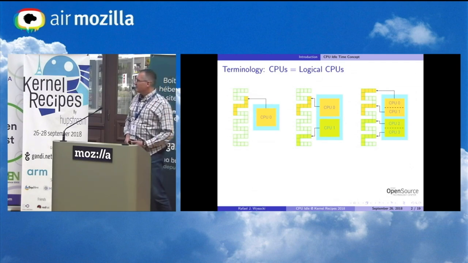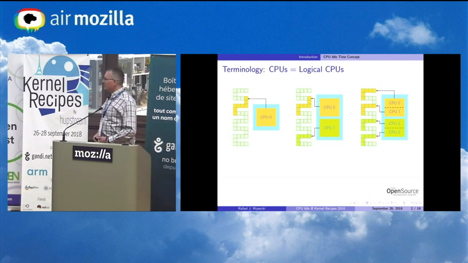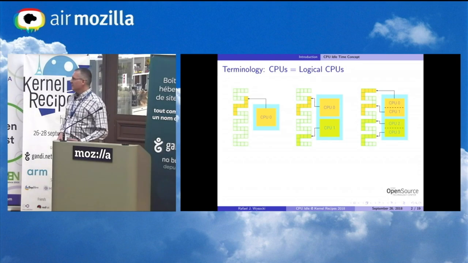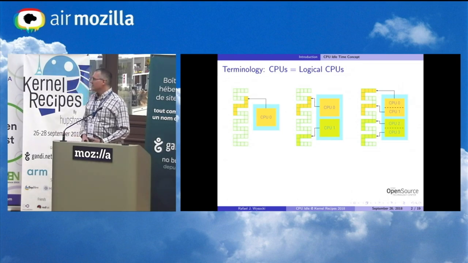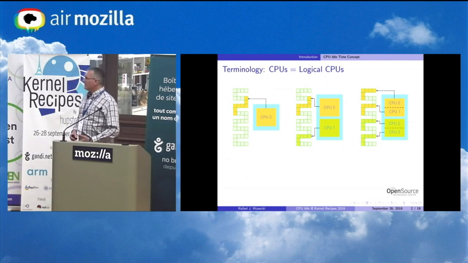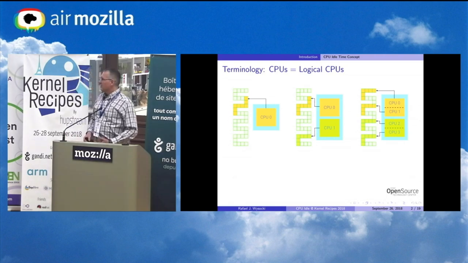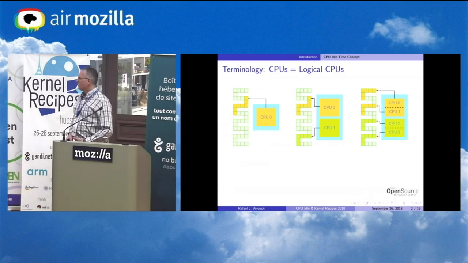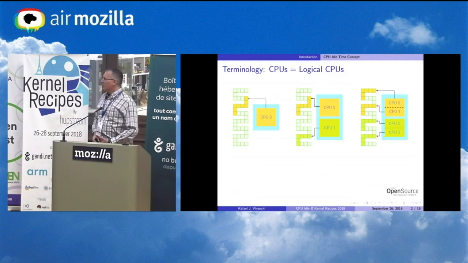So the first case on your right is the most simple one. A processor that only has one core is the CPU. It fetches instructions from one sequence at a time and executes them. The second case is a dual core processor, two CPUs in it. Each of them is autonomous. It can fetch instructions from memory independent of each other and execute them. So this processor can actually execute two programs in parallel with each other. And every core is a CPU in that case.